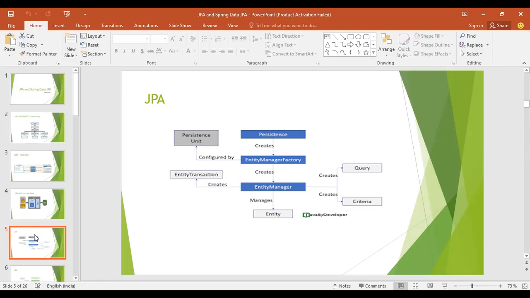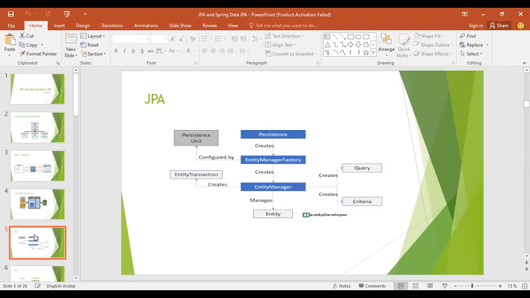And using the entity manager, you will manage the entities. We already discussed what an entity is, when we discussed the ER diagram, relationships, attributes and everything, correct? This is the same concept we are using here. The entity is nothing but your Java class, which is mapped with the table, correct?